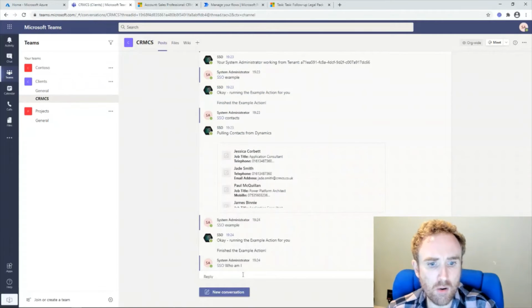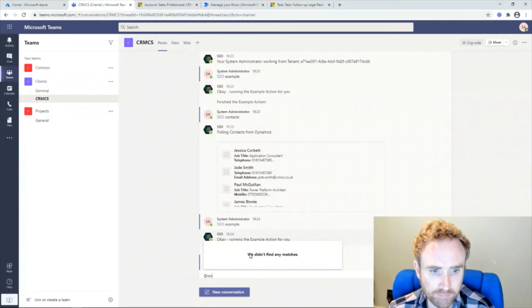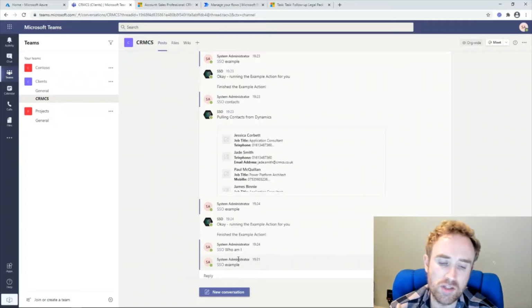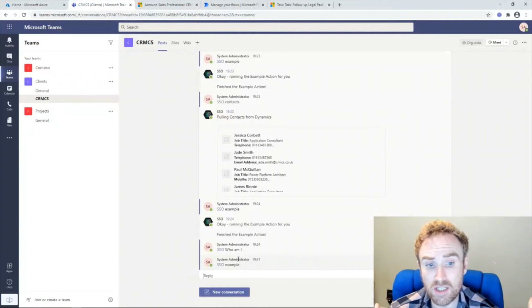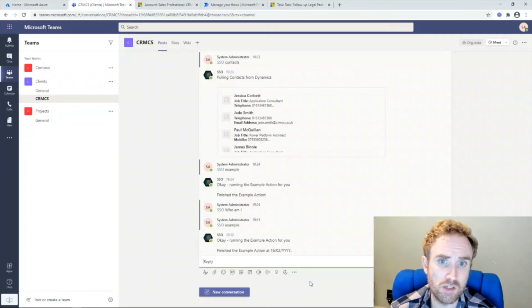Back in here now, the beauty of that is I'm going to say, what's my bot? I want to do my example action again. Oh, that's what I can spell. So SSO, example. Then I'm throwing that command, but it's now going to the updated code base in Azure, so it's just taking the changes I've just made. We see those in action, and you notice the first time it's running it's a little bit slower, but then I've got my example action running, and I can see the changes I've done in place. That's a tiny little change, but you can see how quickly we can start making these changes.